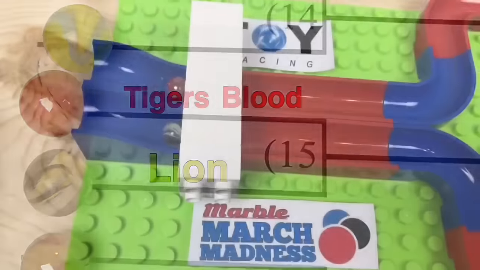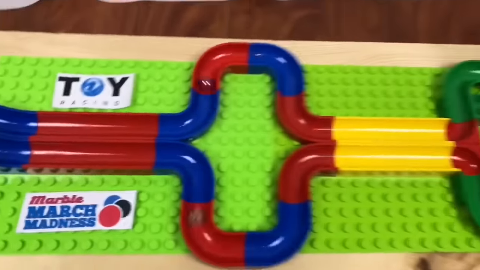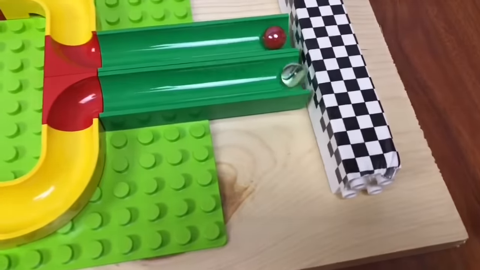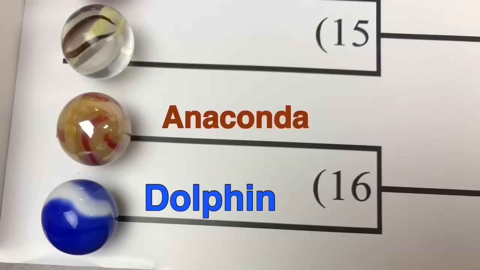Tiger's Blood versus Lion, due up next. Tiger's Blood on the top, Lion on the bottom. And here they go. Around the first zero, around the second zero, around the third zero, and it looks like Lion's gonna take it and he will advance. Now let's find out who he's gonna play.